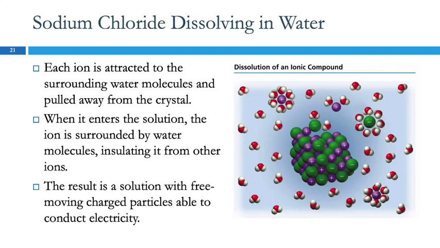And so what happens is something like this, where a bunch of water molecules will come and surround the sodium ion, replacing the negative charge attraction that it had for chloride. And for the chloride, a bunch of water molecules are going to come around it, but they're going to turn the other side, and so they're going to make up for that loss of the attraction that it had with the sodium ion.